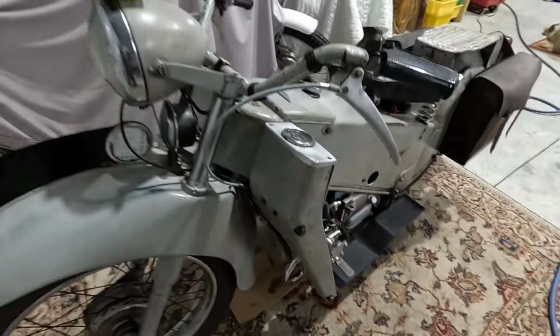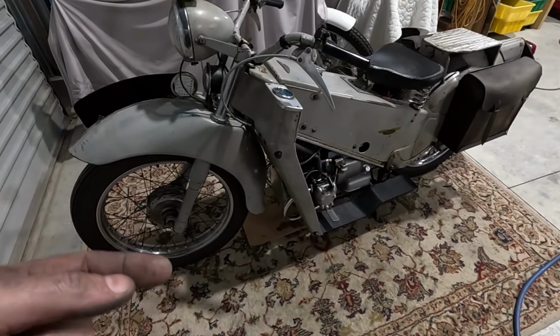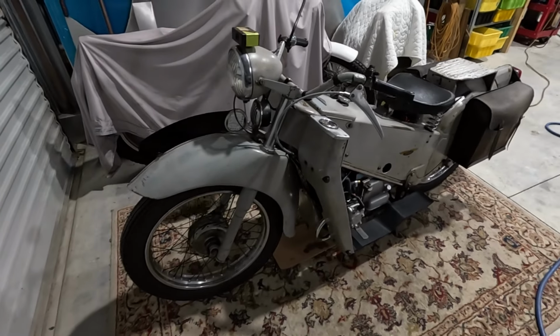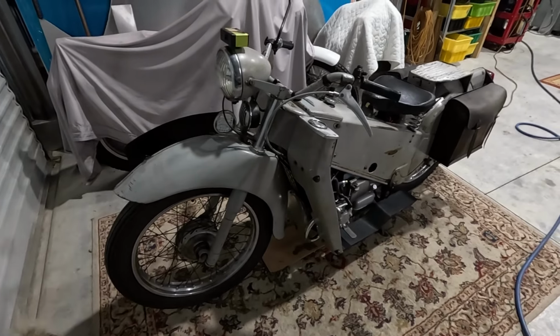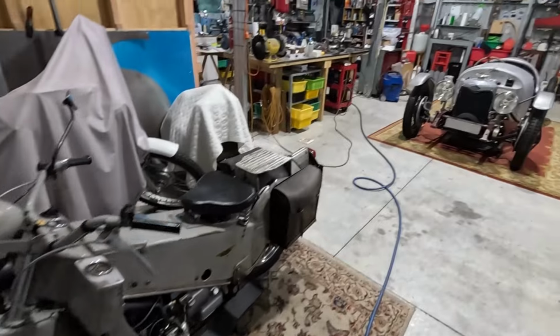And that will have been because, of course, I had to disturb it to take the sump off to fix the front oil seal. So the front oil seal is not leaking, and I'm hoping the oil pan, once I've run it a few times and tightened it up, should be good. But since it was raining, couldn't go out and do any test riding today. Like I said, I've got quite a few days off, so hopefully there'll be better weather later in the week.